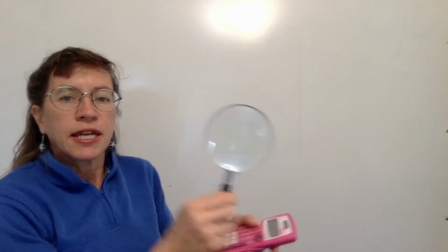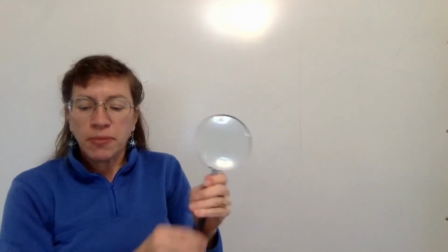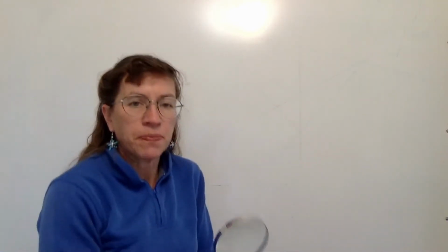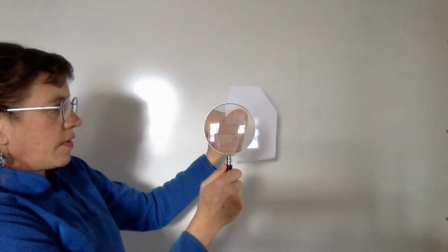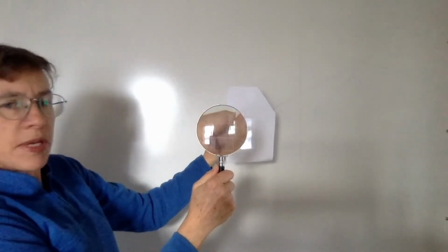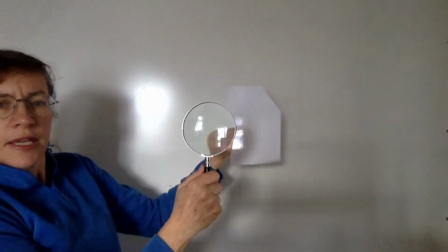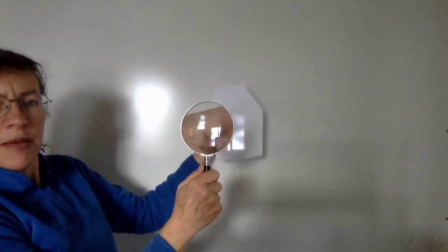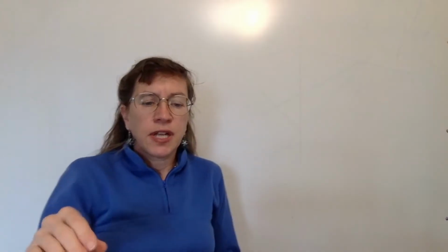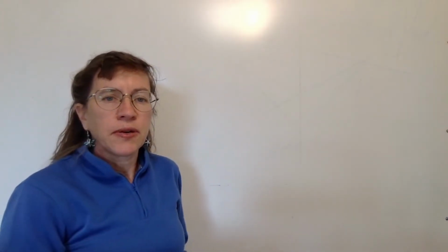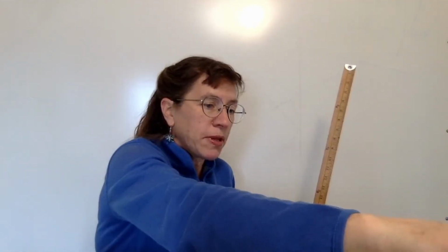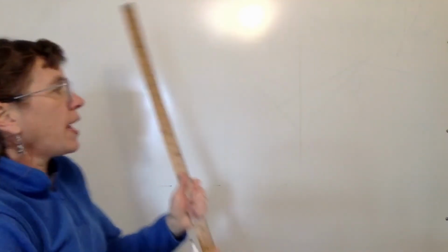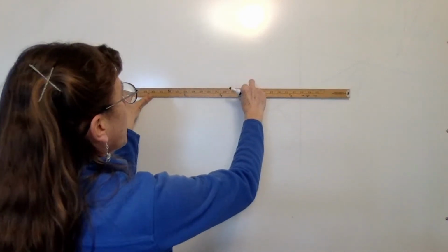What's interesting is you can also form an image on a piece of paper of a distant object. If you look at that, you will see that there's an image of the distant object showing up on the piece of paper. The first diagram that I'm going to do is for that distant object. That's going to be when we've got an object that's farther away than the focal point of the mirror.